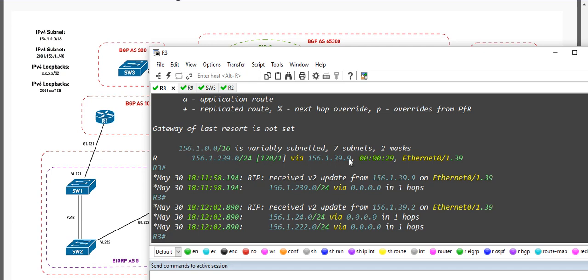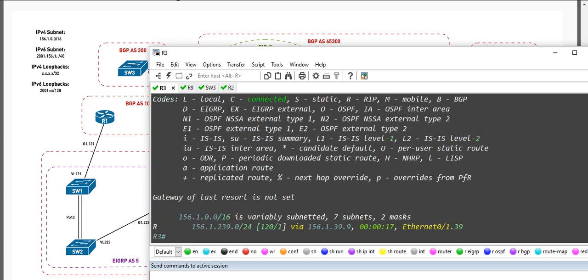I can see only from 139.9. I don't see R2's route.